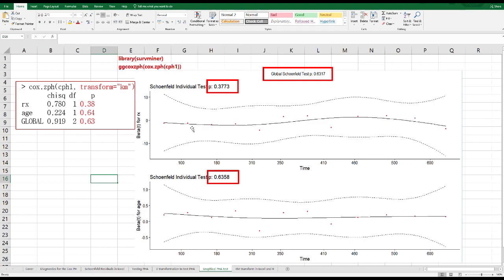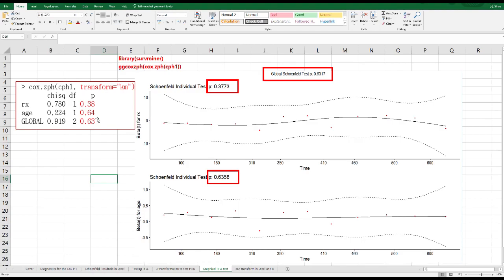Right, and also in our program, if you activate survminer, then you can use the ggcoxzph function. Then it provides this graphical expression. As you can see, it provides the global Schoenfeld test and also the individual test. This p-value is the same as this one, right? Kaplan-Meier transformation.